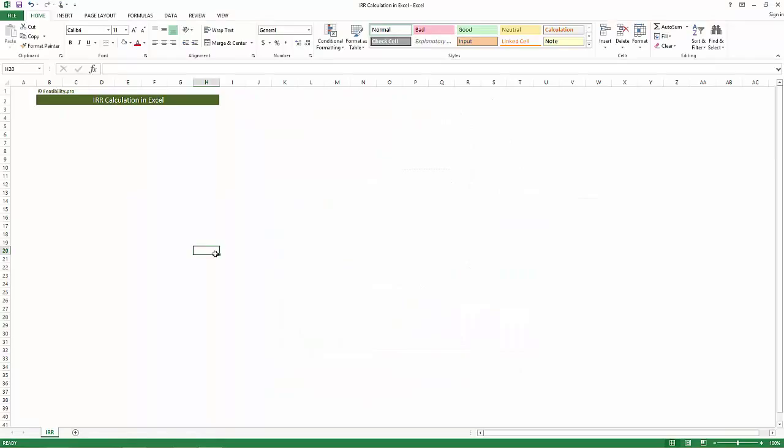Now let's open a blank Excel file. Let's say you are investing in a project where the cost of, say, a real estate property, so the cost we will enter as a negative cash flow. Say the cost is 500,000 USD.